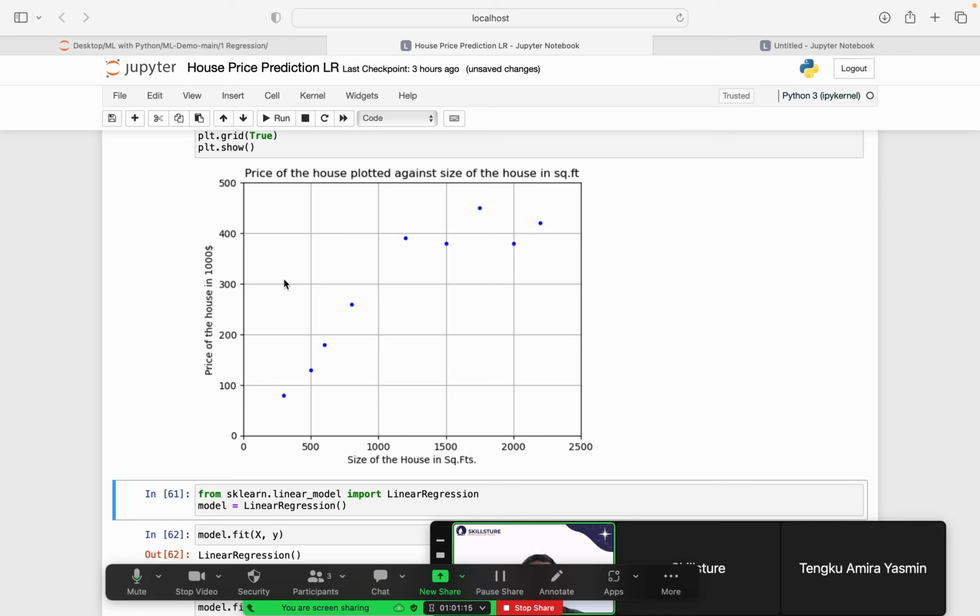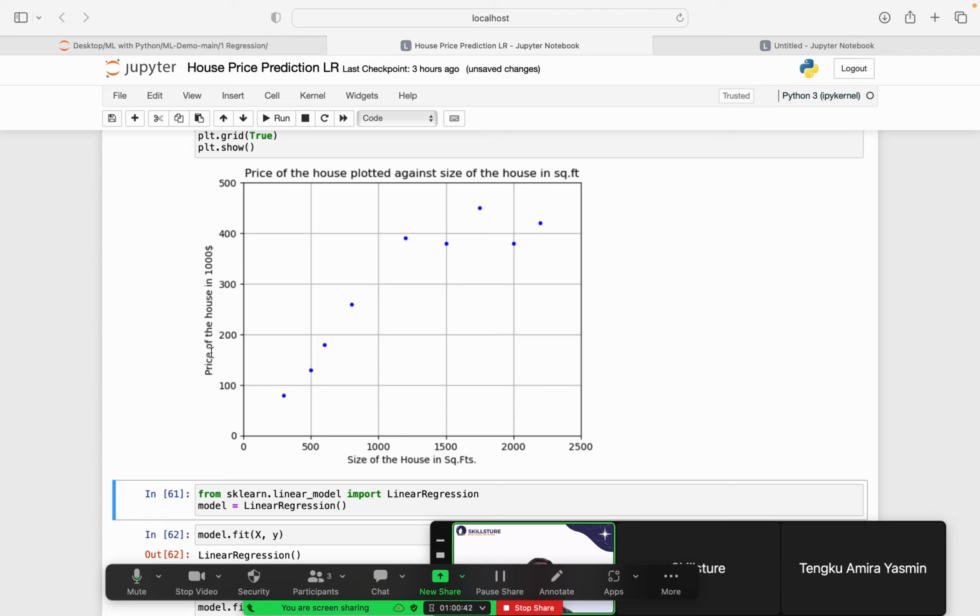As you can see, the price of the house is proportional to the size of the house. If the size increases, the price also increases. So when we develop the machine learning model, we can use this relationship.